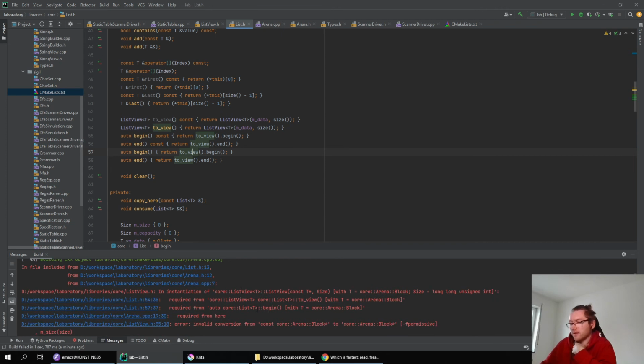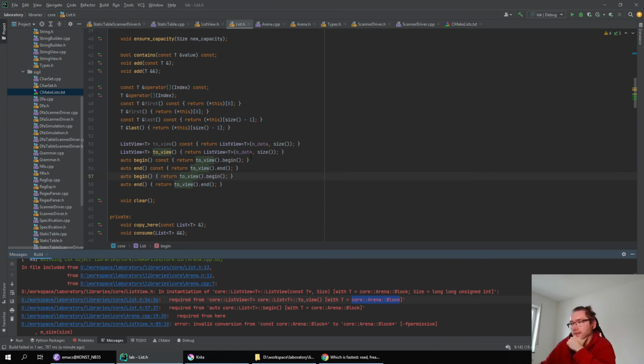So, and trying to view a list with an arena block. In this case, I have a list view of blocks, which requires pointers to blocks.